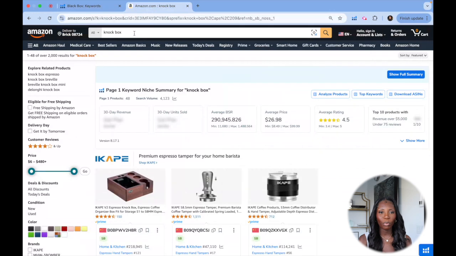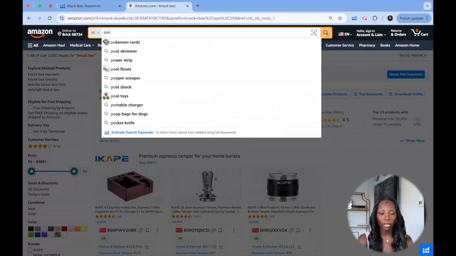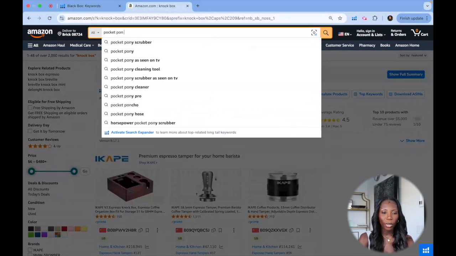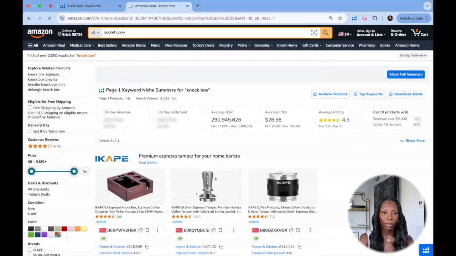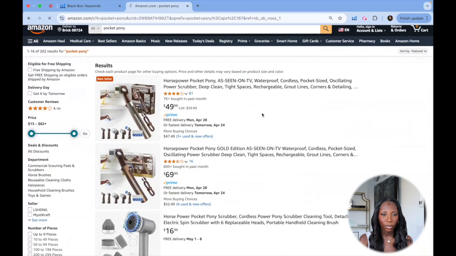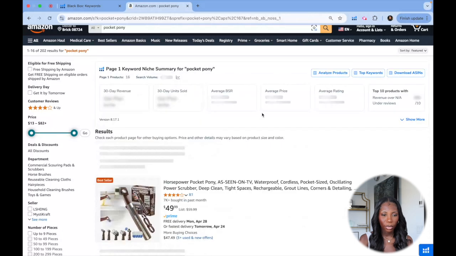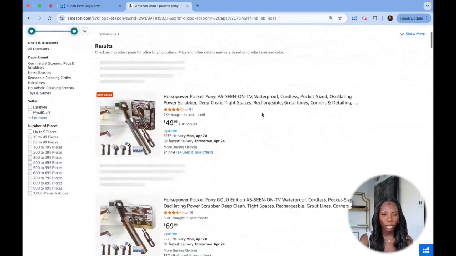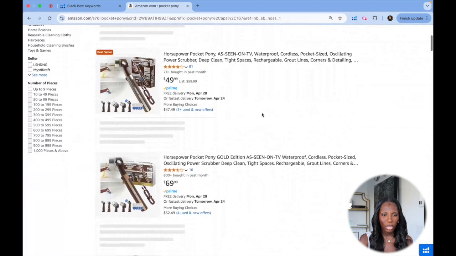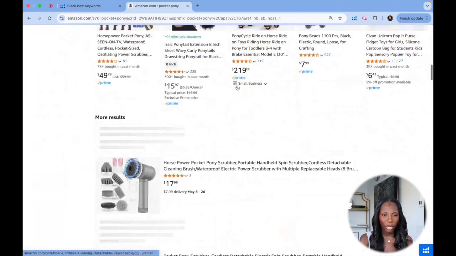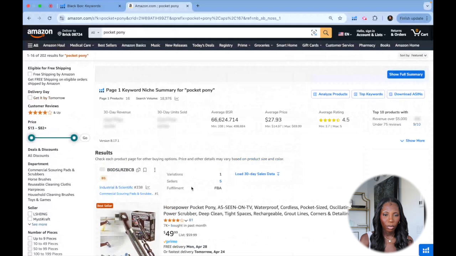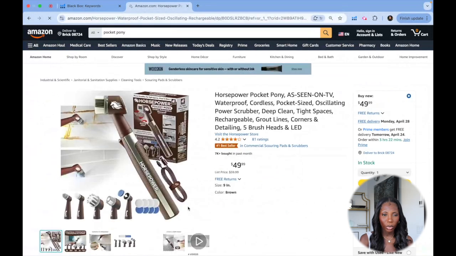I don't know if that's a brand name or not, but we're still gonna give it a try. Pocket Pony. Okay. This looks like it might be a brand name. I'm gonna click on this really quickly to see.